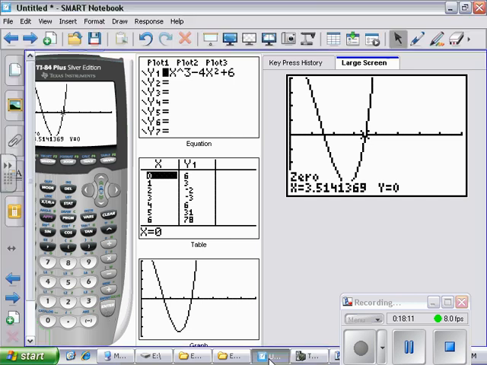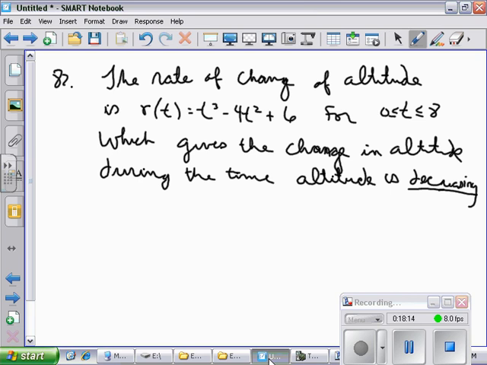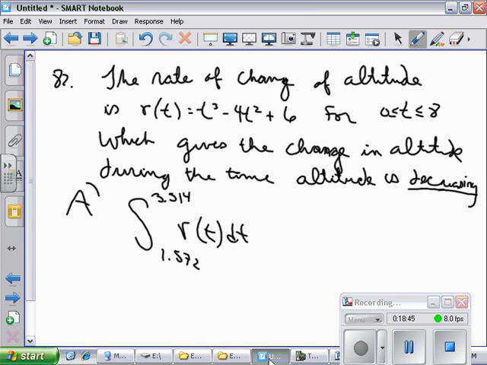So we're all set to set up our integral. We know we have to integrate the rate at which altitude is changing, which is just our R of t. And my limits of integration, 1.572 to 3.514. We've got to be careful because a lot of them kind of look alike. Which one says that exactly? It's A, because you see the problem with D? They put that prime on there because, again, they're trying to make us think that that wasn't already a rate. This is true. A.